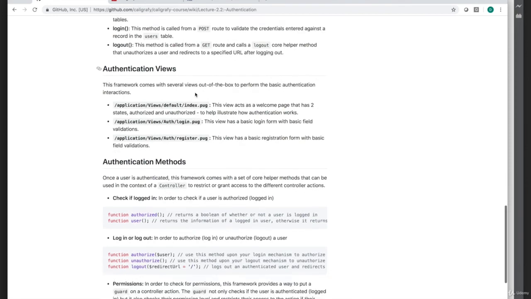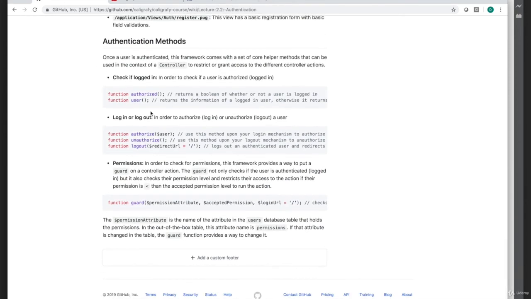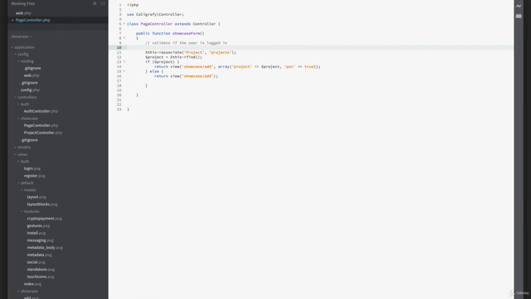There is a set of methods that we can use. One of them is authorized. So maybe everything that we need to do is, if this user is authorized, then we're going to show them the page. If they're not authorized, then we're going to redirect them to home, to the index page, or to the login page.